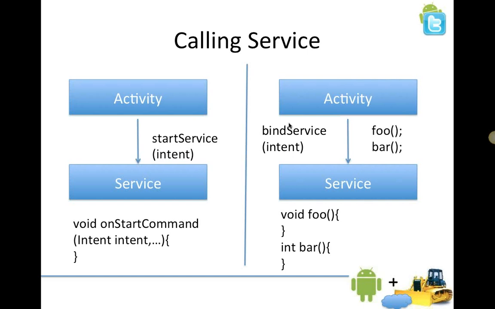The second method is to actually do a bindService. In the bind service, the service implements an interface, and the activity gets the interface. So it's like making remote calls on the service. Notice that in the service, I've got these two methods called foo and bar, which returns int. I'm showing that on purpose because when the activity gets access to this implementation of the service, it can just call bar and get the integer value back. So this is the way in which services can be called as RPC calls, remote procedure calls. So this is another way of calling it. And in our case, our activity will be calling the services in this manner.